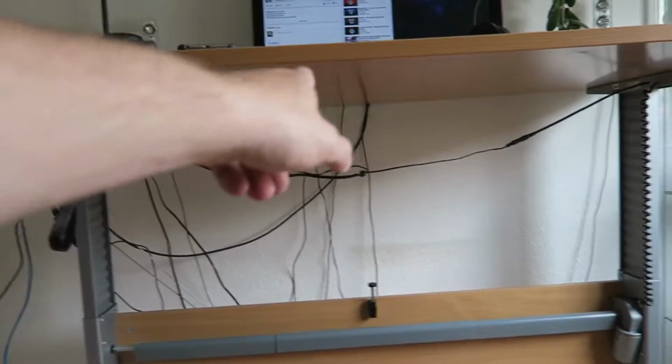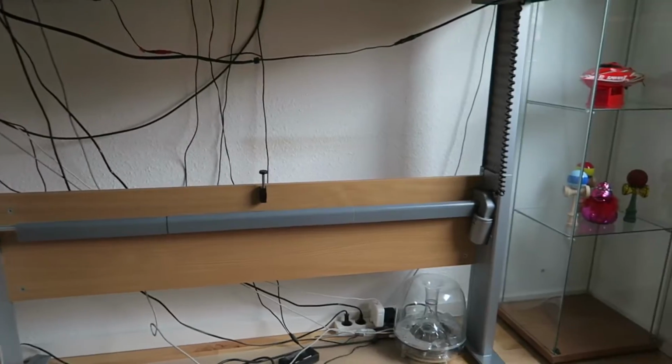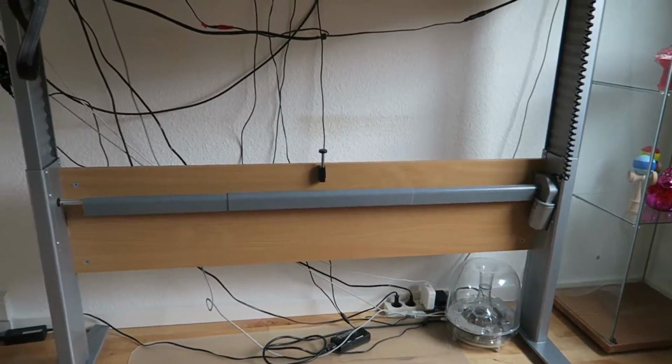I want to get a little wood plastic box I can put underneath there, so I have all the cables in there. There's only what's going to be a power cable going up to that, and that's it. So the only cable you basically receive is the power cable and down to the subwoofer. But that might not be a problem today.